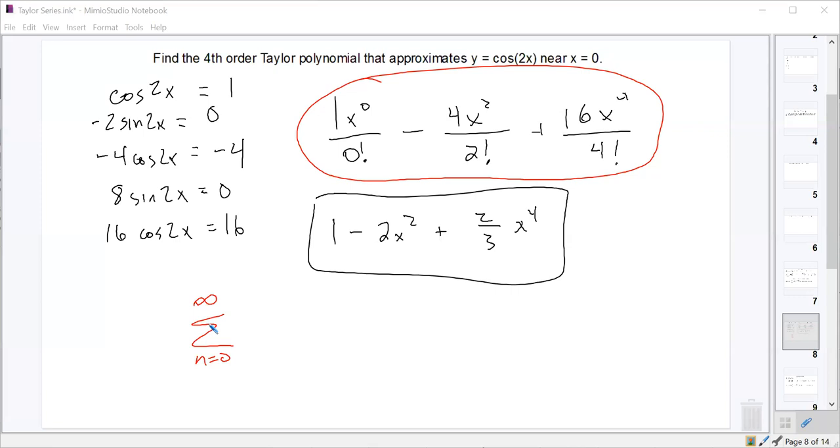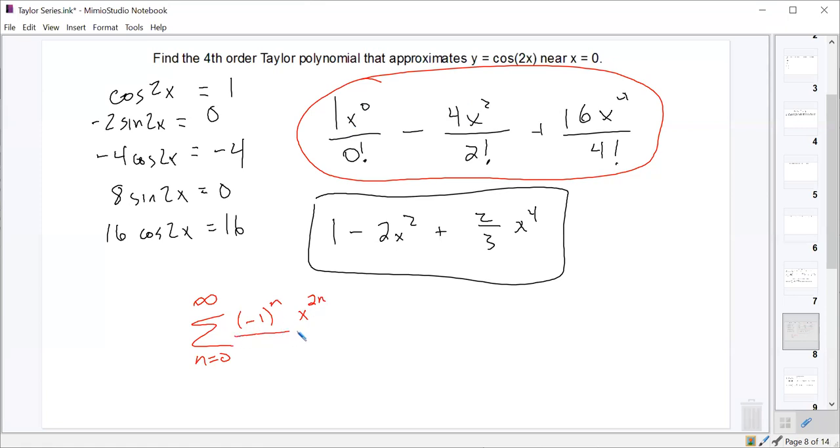What do we notice about the series that we're looking at, or from the polynomial? What do we notice is happening with each successive term? The simplest thing that's happening between them. Yeah, alternating signs, which is going to give us a -1 to the n. And then in the numerator, we've got x being raised to some power each time, right? It's being raised to the power of what? 2n.